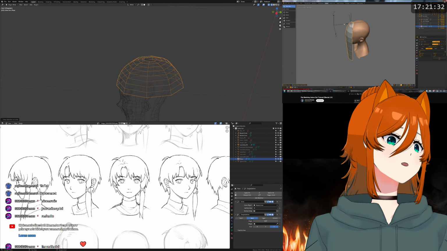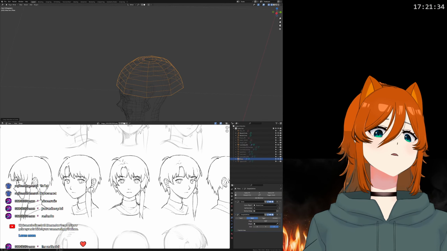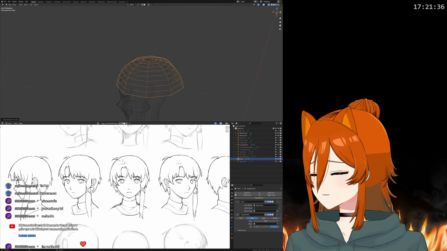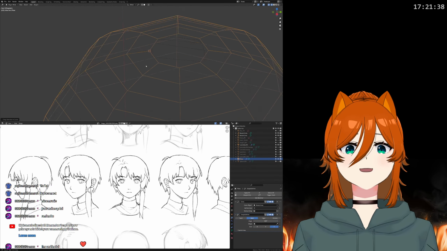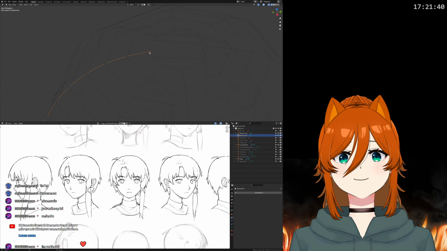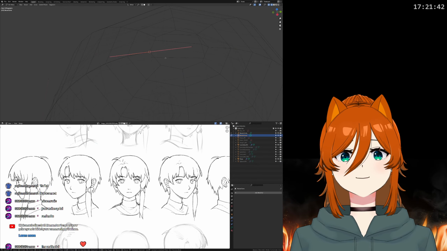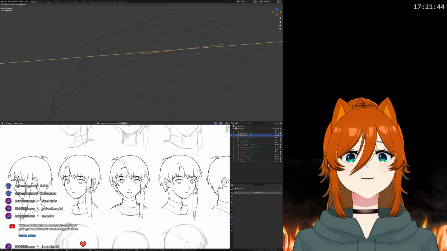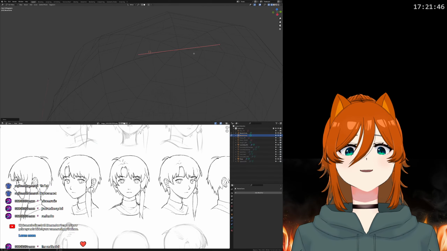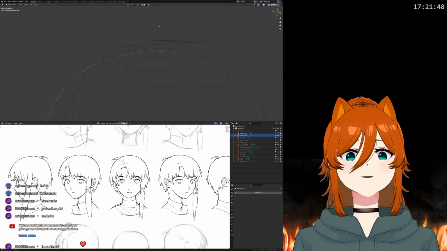What I could do is just move this further back, and now I've changed the pivot.